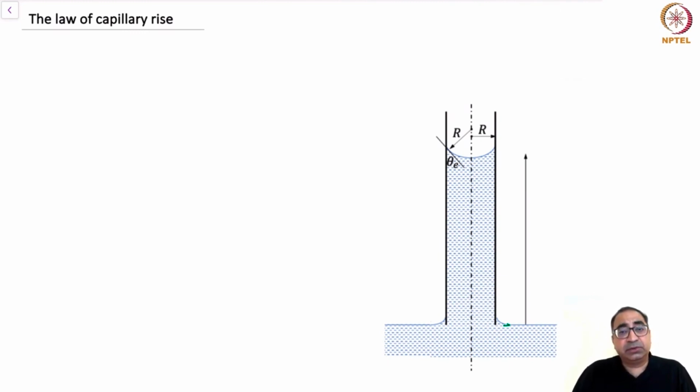So we will be looking at this problem from three different angles. Most of you may have looked at this as a force balance in your high school, and we will first start off with that force balance approach. As has been the spirit of the last couple of lectures, we'll also be looking at energy minimization. I'll do this a little carefully to explain how the energy minimization occurs, because some of you may not have seen the law of capillary rise derived using energy minimization, and we'll also physically interpret this in the form of pressure imbalance.